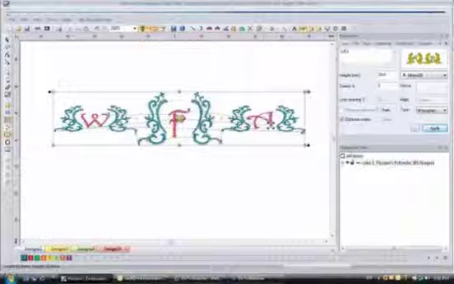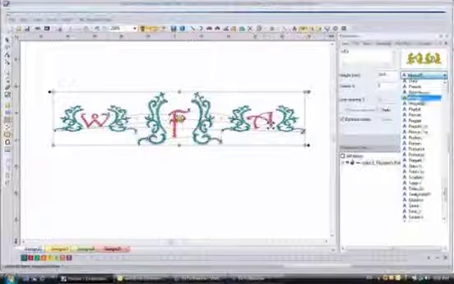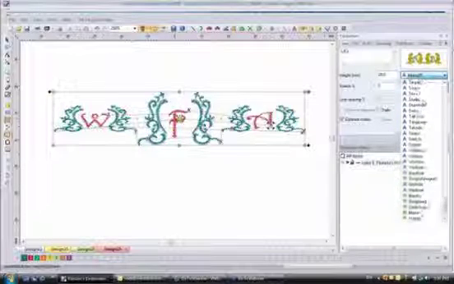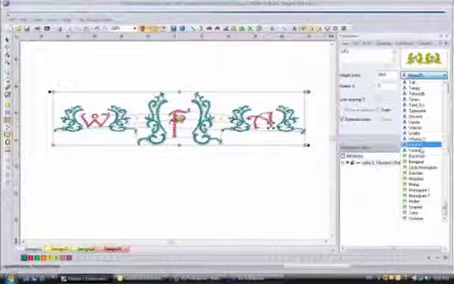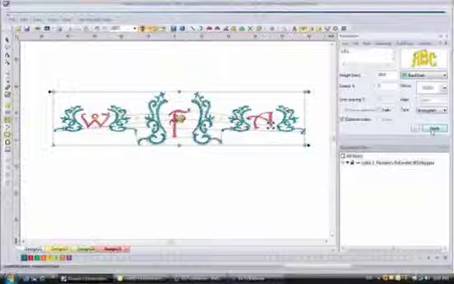Now, one of the other neat things is you not only have all the fancy monogram style of letters, you also have down here on the bottom the top 13 monogram styles within the industry, okay? So I'm going to come in here and we can choose, let's say just that one.